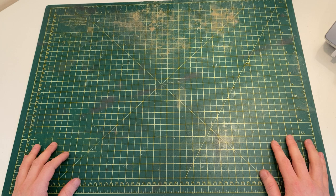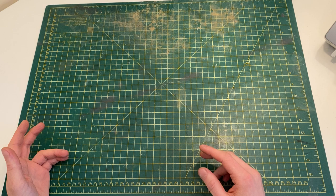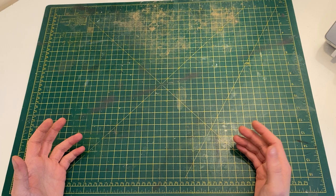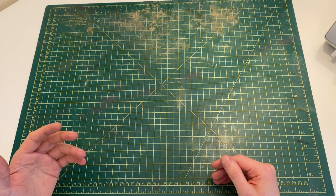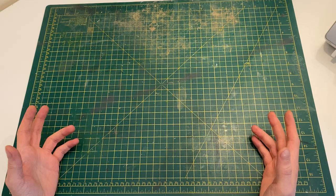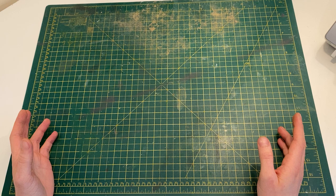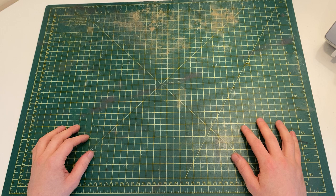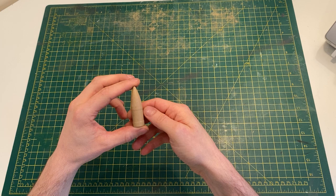So let's get this begun. Sometimes when I build dioramas, I'm using a crate, a barrel, or in this case I'm going to need muzzle covers. I feel like I'm going to need more than one but only have a limited amount. Why would I spend extra money if I can just duplicate it myself? This is strictly for educational home use purposes. Do this only at home and don't go around telling people at model shows or other places, because people will look at you in a bad way.